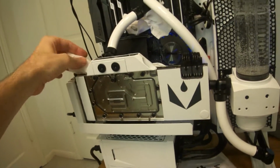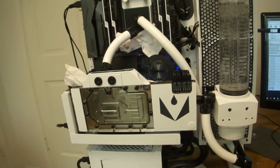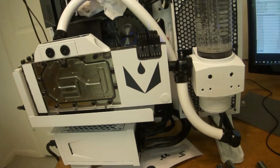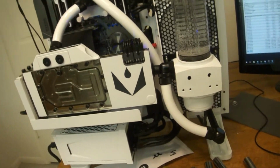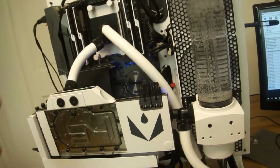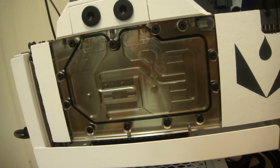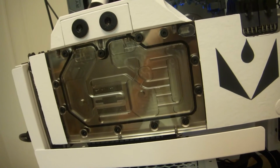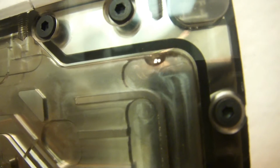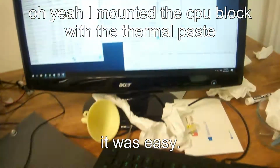I left the towel under it forever this afternoon, and I was confident enough in it to take the towel out for Mr. Video. CPU block's running great. If you put your ear up to it, you can hear it, which I love. Strangely, there's absolutely no air. Well, I guess there kind of is. See that? But I'm pretty excited about it all at this point.